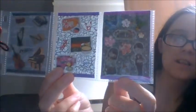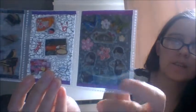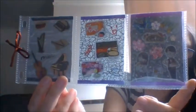And then in the last one, we've gone for a vintage tea party. We've got the girl outside drinking her tea with the cat. We've got some flowers and everything. So we've got a vintage tea look. I wasn't really sure what I was going for with this one, but I think it works well, the whole vintage-esque, the musical instruments, the food, and the vintage tea garden look. It wasn't my best one, but I do love it.